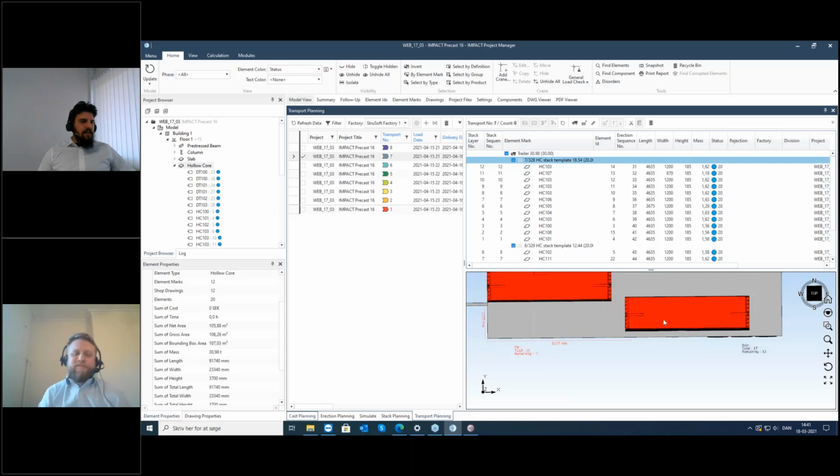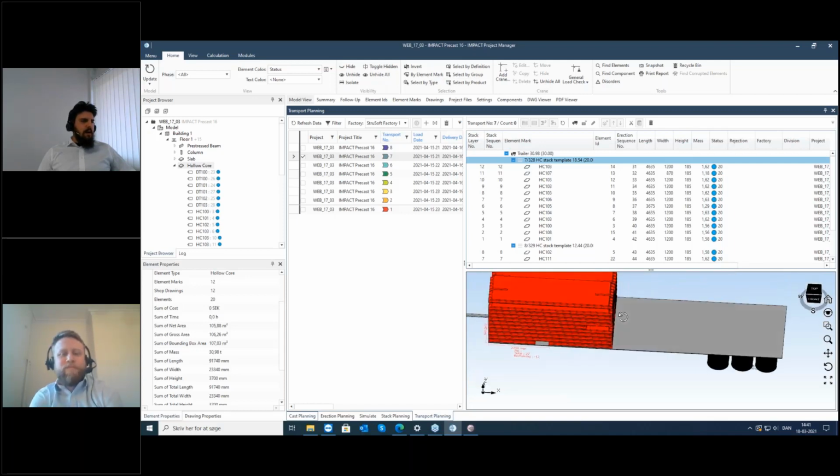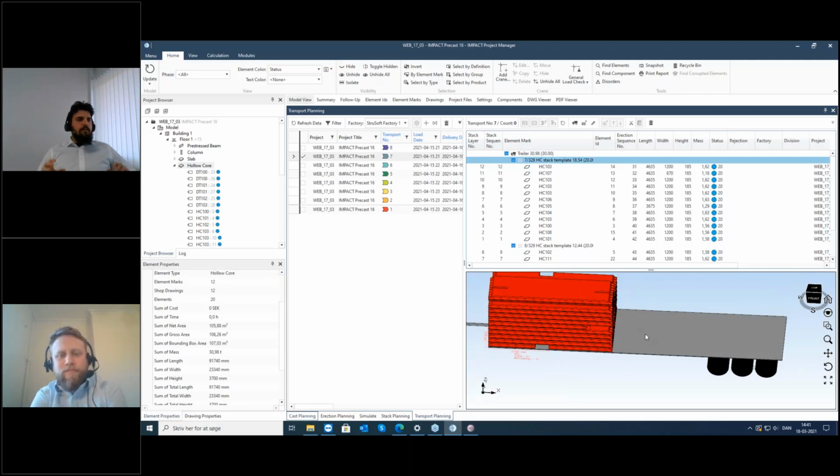So you can either put them next to each other, but again, I don't want to spend so much time on it. I want to show you that if we have the right input of information, if we have the right amount of information in our database, then we can easily use that information to make our life easier.